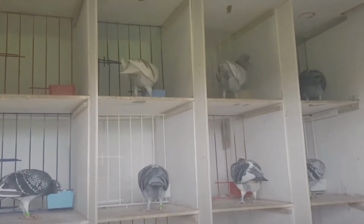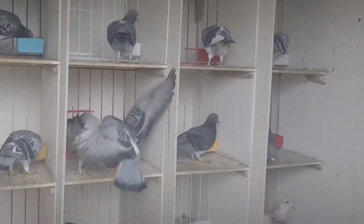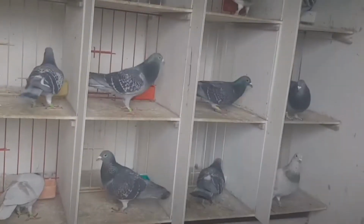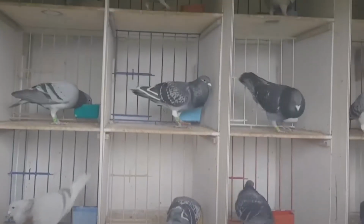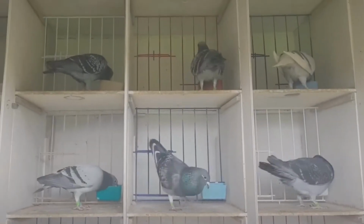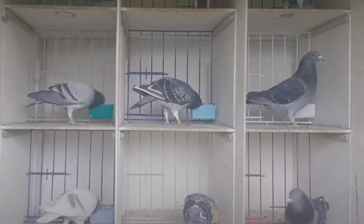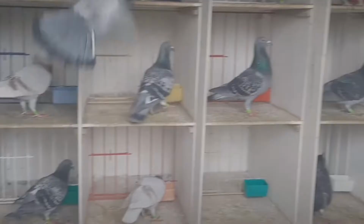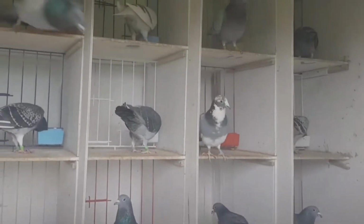Twin cones and tetrachromatic vision. Like most birds, pigeons have excellent color vision arising from photoreceptors known as cones in the retina of the eye. However, pigeons possess a rare adaptation: double or twin cones that contain two different types of photoreceptor molecules. This gives them tetrachromatic vision, allowing them to perceive not just the three color ranges, red, green, and blue, that most other birds and humans can see, but also ultraviolet light and a fourth color range that we cannot detect.